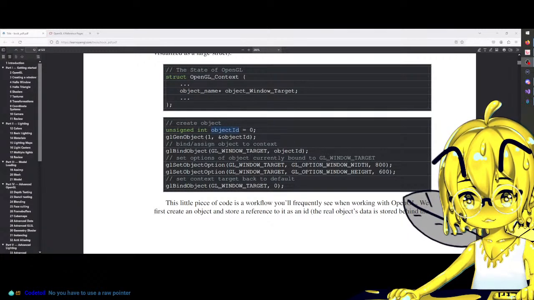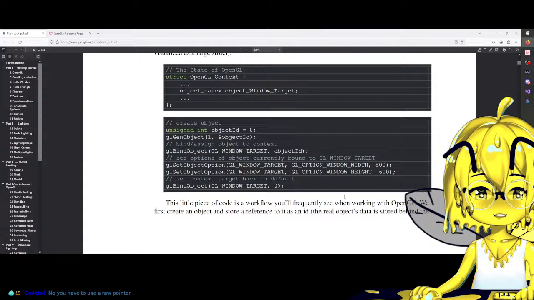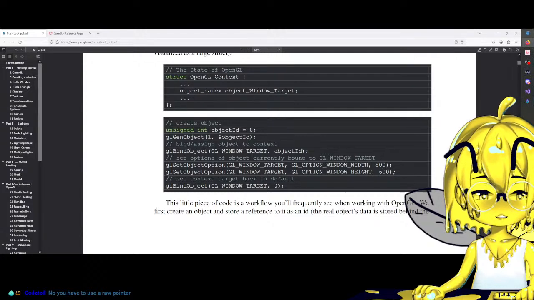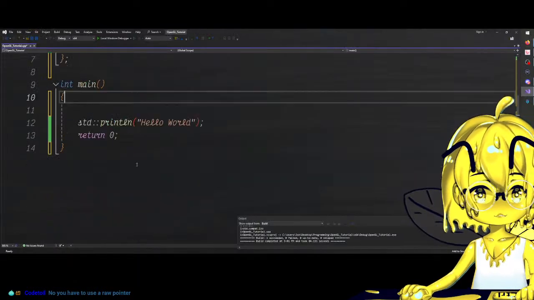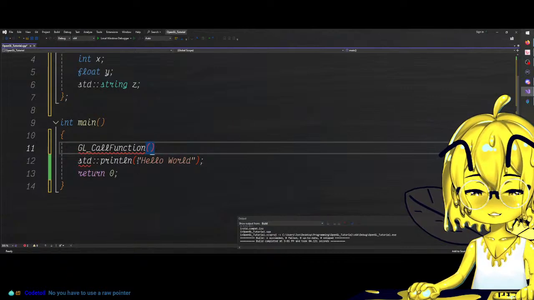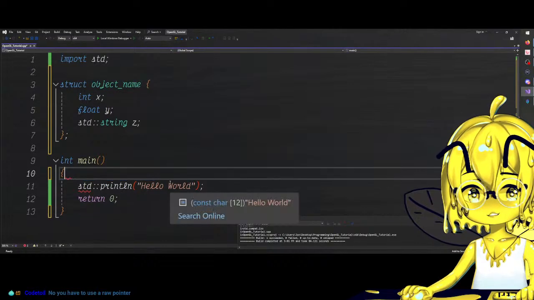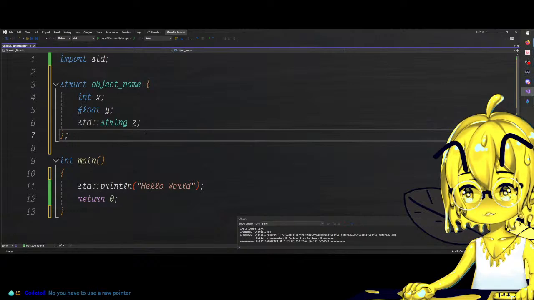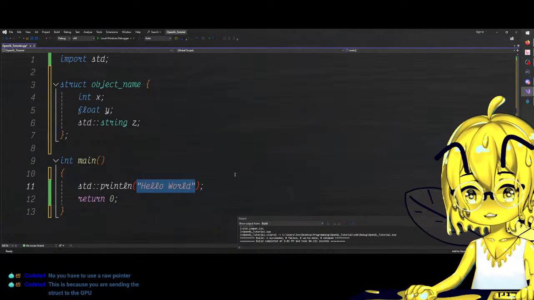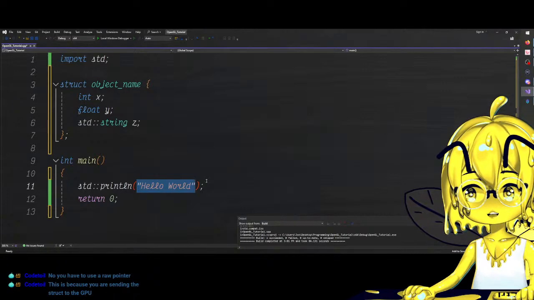Oh God. Oh geez. No, you have to use a raw pointer. I don't have to use a raw pointer. If I don't have to use a raw pointer with SDL, I don't have to use a raw pointer here. All right. No, actually I can use a raw pointer. Or I'm sorry, I don't have to use a raw pointer, because if there's any GL call function, whatever it is, and it takes a parameter, it doesn't matter if this is a raw pointer or a unique pointer, it still is the same thing. All the unique pointer cares about is who owns the object, not when it comes to a parameter to a function. It can be a unique pointer or a raw pointer or a shared pointer, right? This is because you are sending the struct to the GPU. Oh, I see what you're saying.